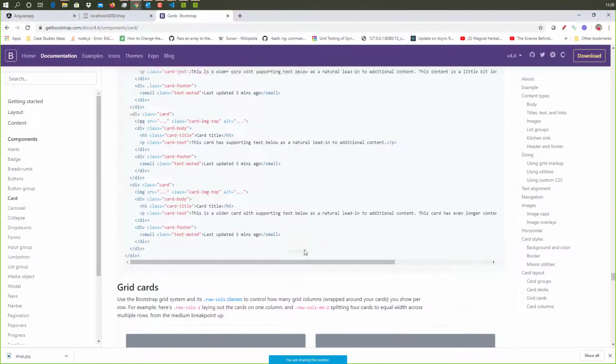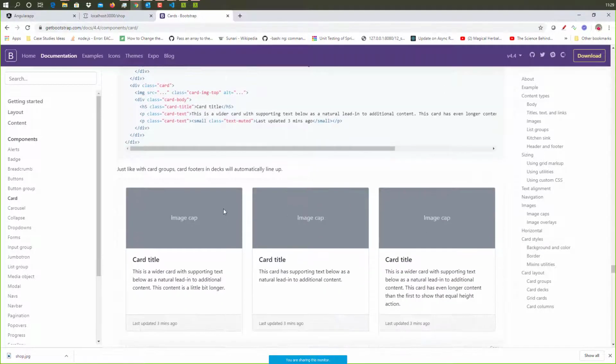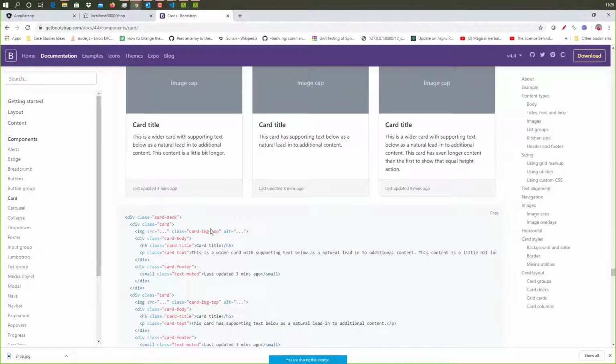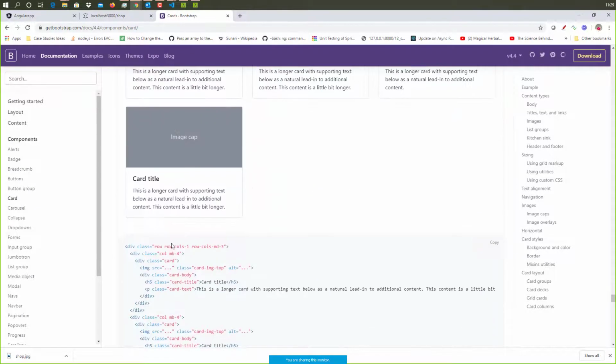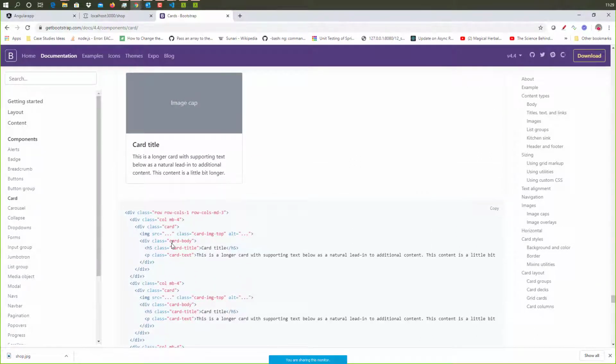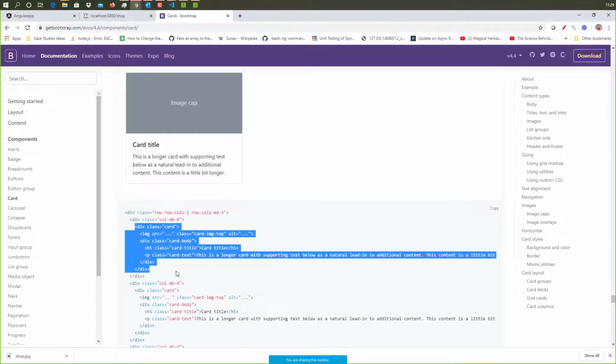So assuming I want this view, card DAC, card grid. Maybe this one is also okay, right? So here is the card class, right? This is where the card class is starting.